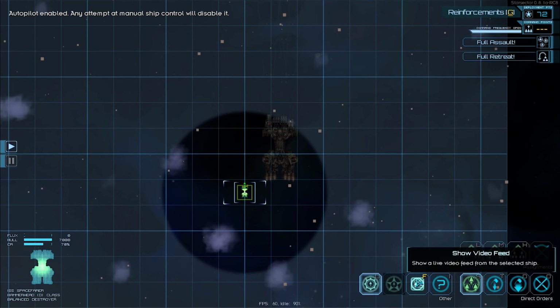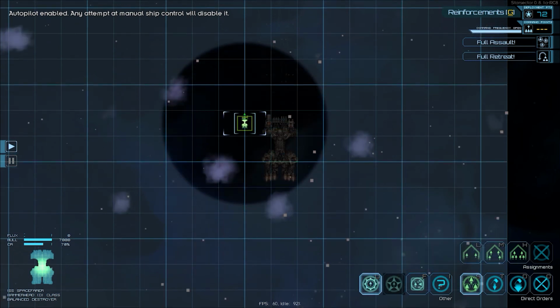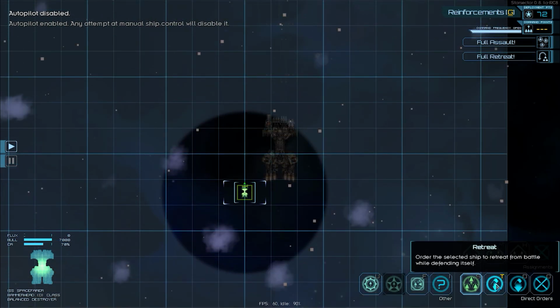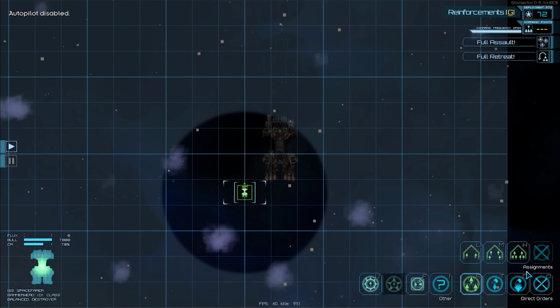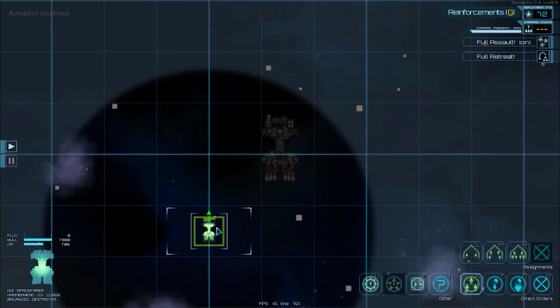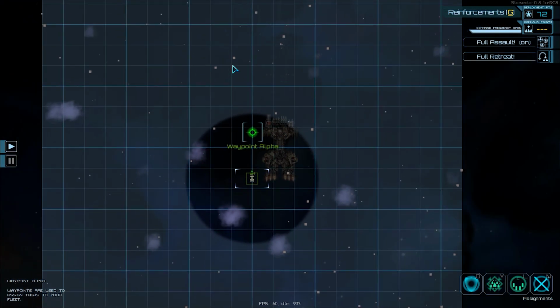Okay. Show live video feed. Enables autopilot. Autopilot enabled. Okay. Good. Direct retreat. How do I tell him to just go forward? Let's just say full assault. Go forward, dude. Okay.